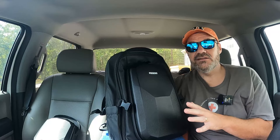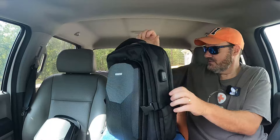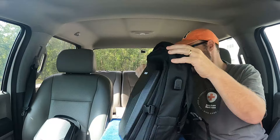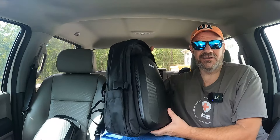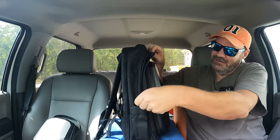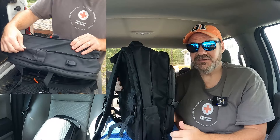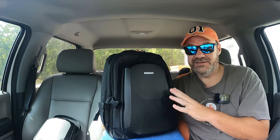Another feature about this backpack is that it expands from 30 liters to 40 liters. Right now it's set at 30 liters, but I can open up this zipper area right here and it will expand to 40 liters — that's a pretty big difference. Right now I don't have a lot of stuff in there, so I'm keeping it small. Aside from the durability, flexibility, and convenience, there are even more features this bag offers.